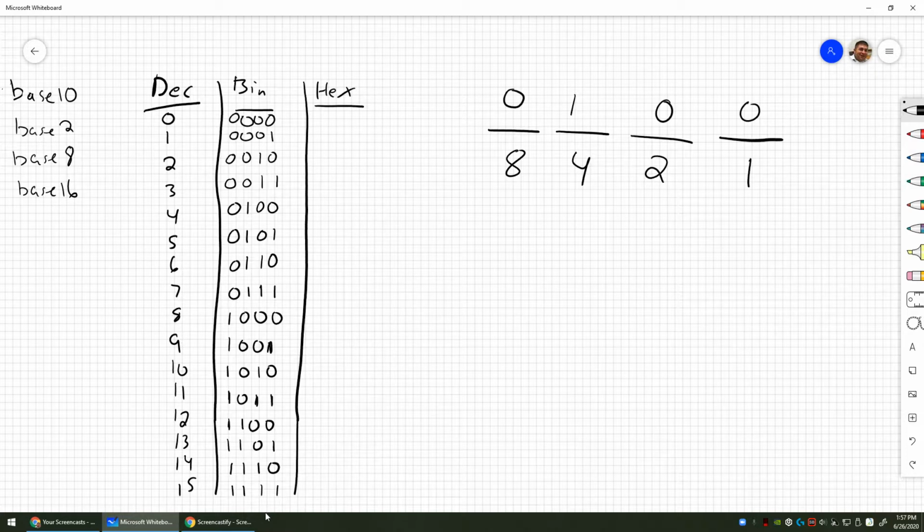From 0 through 9 is going to look the exact same as decimal. So from there, it's pretty simple. A 9 in decimal is a 9 in hex. A 5 in decimal is a 5 in hex. Pretty easy. Once I get past 9, though, I start with letters. I know, crazy, right?